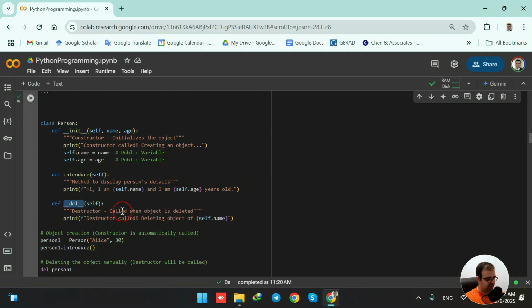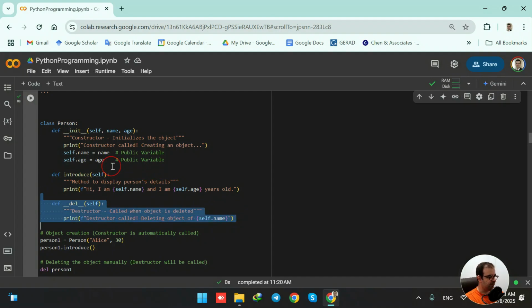So in this example, we have a class called person. We are creating the class using the class keyword, and the name of the class comes afterwards. So person is the name of the class. Then we have a colon. Here is my constructor. Here is a function called introduce, and here is my destructor.